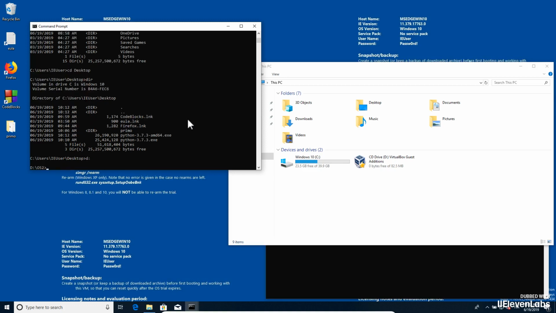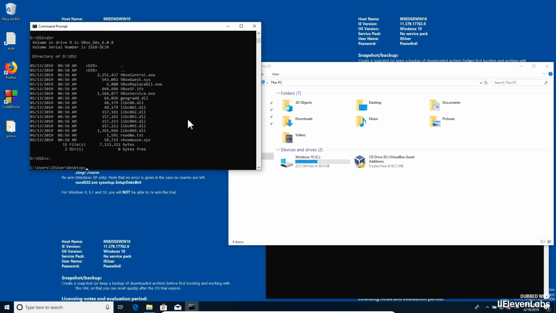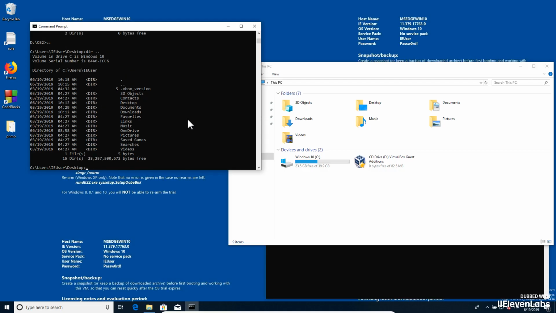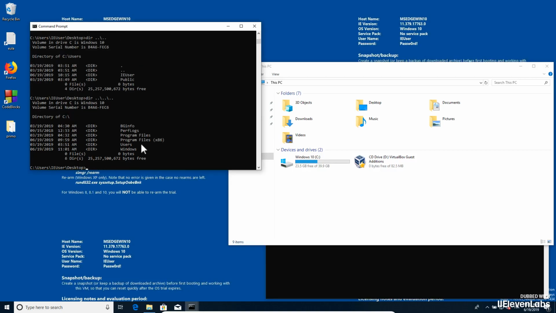If I now do drive D, you see that I return to the directory where I was before. If I type C colon, same thing, okay? I don't lose, so to speak, my pointer. Now, so let's say here we have seen the cd command, which allows me to go up and down, and the dir command. If I type, for example, dir space dot dot, I do a dir of the previous directory, so in this case of EA user, okay? In fact, you see that desktop is visible. If I, for example, did dir dot dot backslash dot dot, I would do the dir of users C, the public users. But if I did it this way, I would do the dir of C.